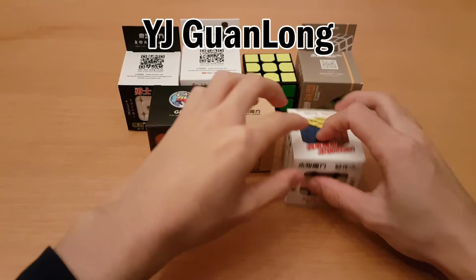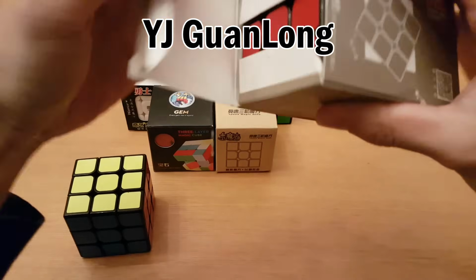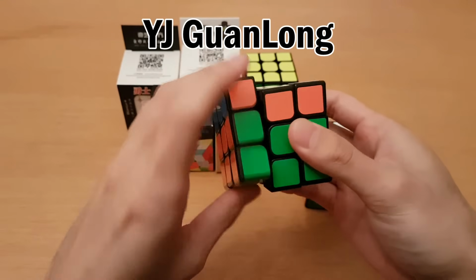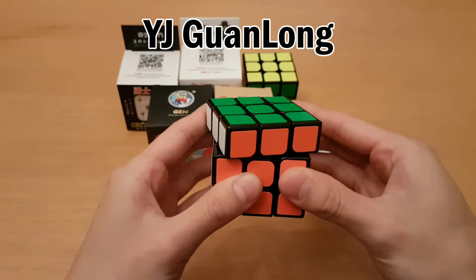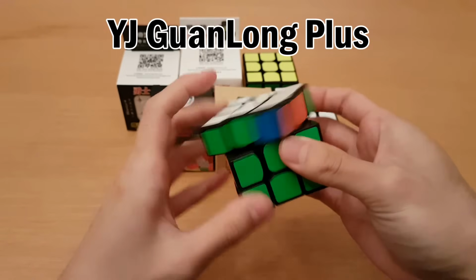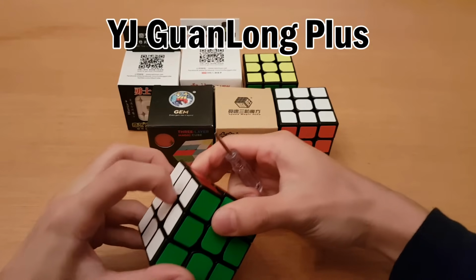Okay, now let's open the Guanlong and Guanlong Plus. Whoa, that is really weird. This is way too tight. Right now, it just cannot even corner cut at all. Okay, let's see how the Guanlong Plus does out of the box. It is also way too tight. Okay, I think I'm just going to have to undo the tensions a bit.